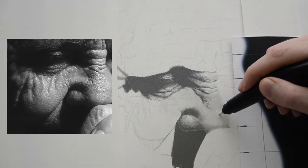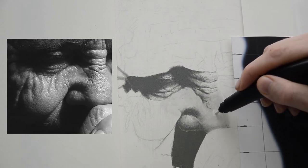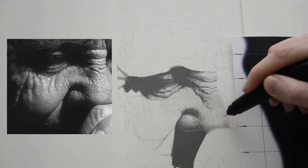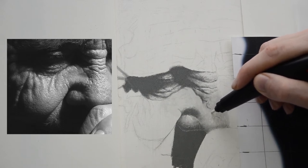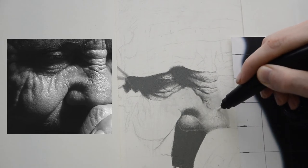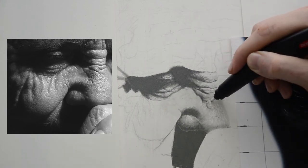Something I love about the electric eraser is doing something like this where I'm trying to pull out highlights for pores. If you look at the nose here on the reference photo on the left side of the screen, you notice a ton of little bright highlights on the nose itself. The best way to do this is to take your electric eraser, which only has one speed when you press the button, and just come in and tap it all around where you see highlights, and what you'll get is little bright spots that look like pores on the nose.